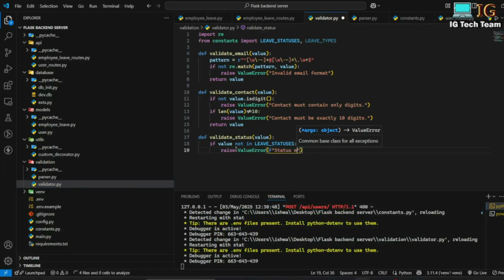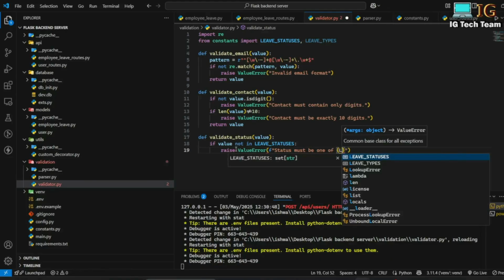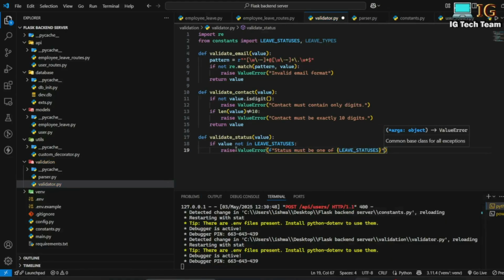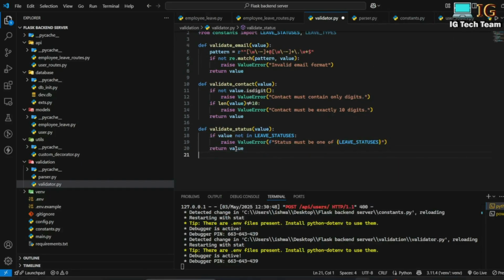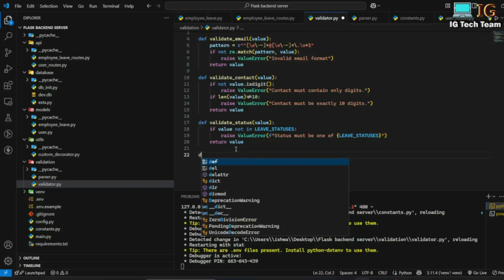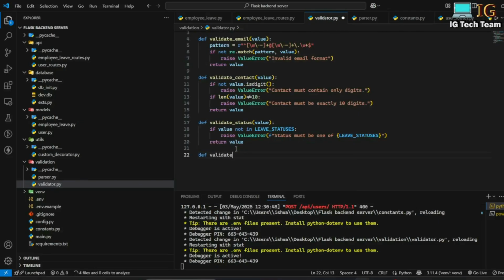I can write status must be one of, and here I can write leave statuses. Return value. So this is for status, and again I can write validate leave.